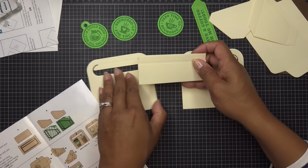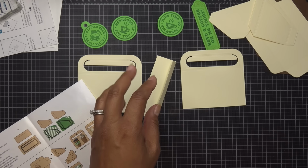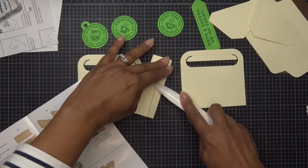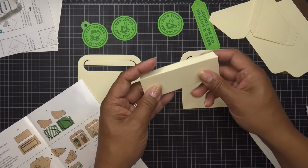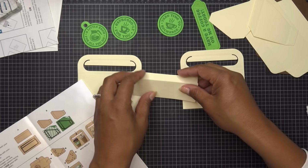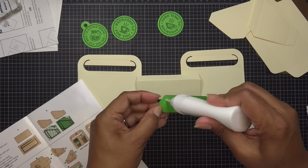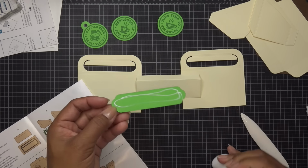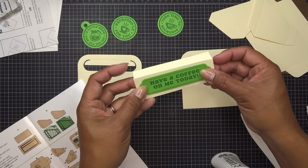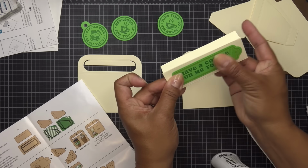They're showing to go ahead and just glue this to your front piece, so I'm going to do the little scoring that we need, and where is my scoring tool? Okay, so we have that, and it's showing that this is going to be up here, so you're going to want to decorate this at the top, if you're going to decorate it. I'm just going to glue this down, but you can definitely use dimensionals. We can do more stamping, whatever you want to do. I'm just going to take a moment to get that going. And very cute. My goodness.